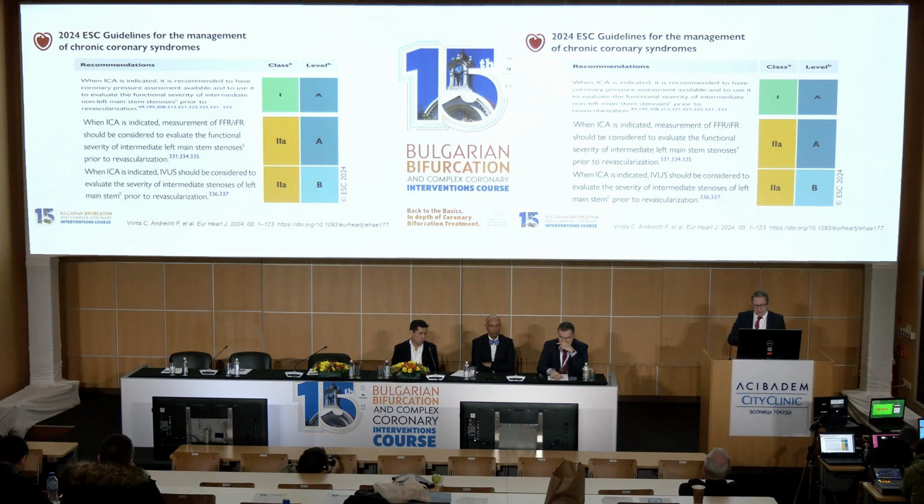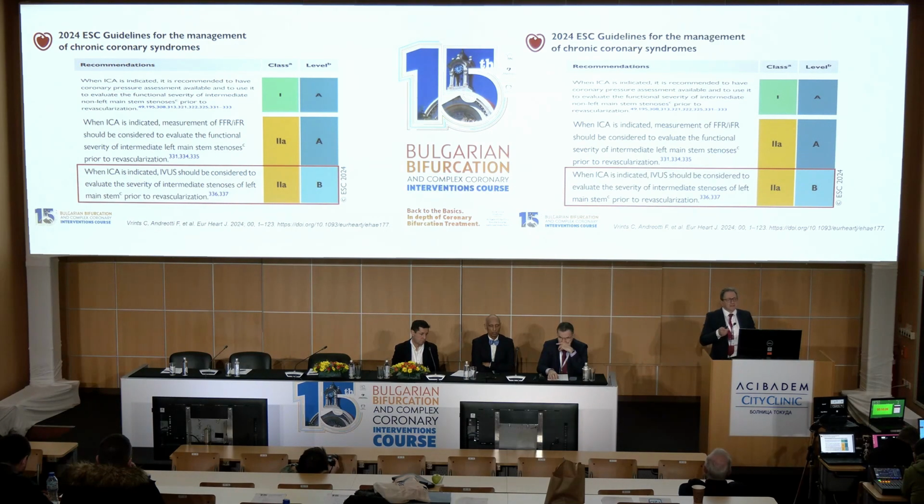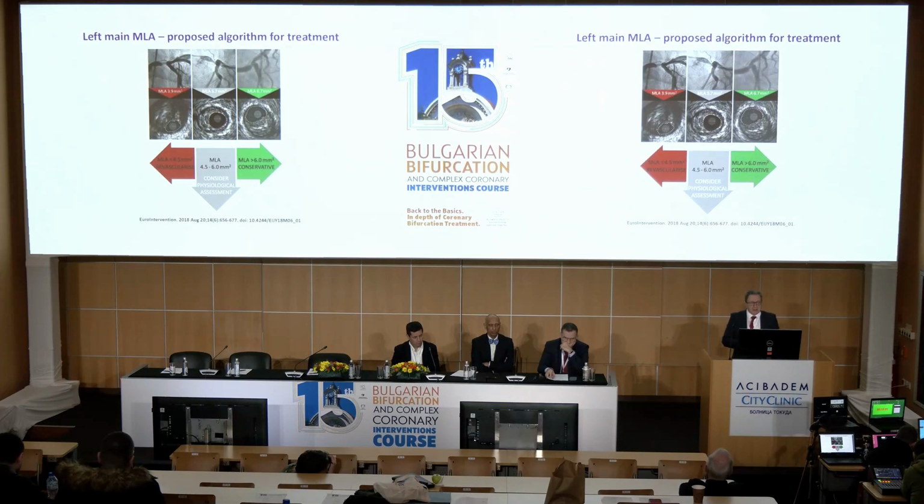for intermediate left main stenosis. So therefore, it is not just by chance that in the newest guidelines of the European Society of Cardiology for management of chronic coronary syndromes, it is stated that IVUS should be considered to evaluate the severity of intermediate stenosis of left main prior to revascularization. So it was done today in a proper way, as I said.